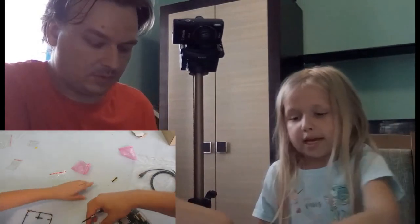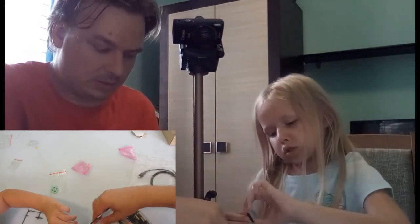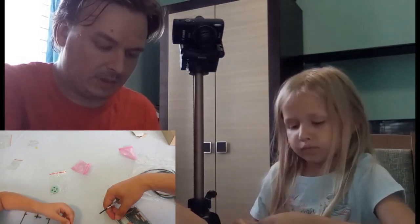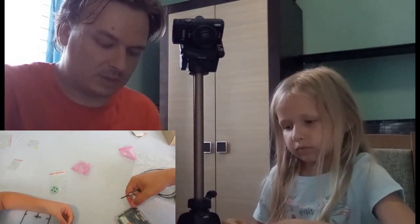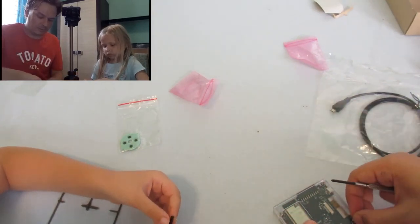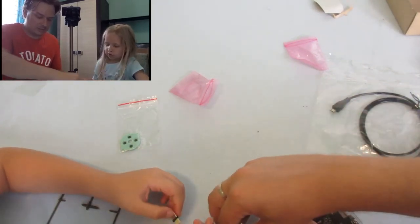4, 5, 6, 7. Seven. How many are supposed to be there? What is this one? It's a header. It's for putting in the top here, because you can do programming like on the Raspberry Pi. You can plug in your different wires. It looks like a spine.